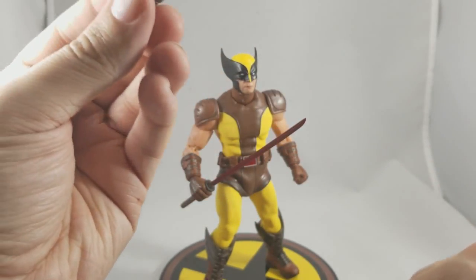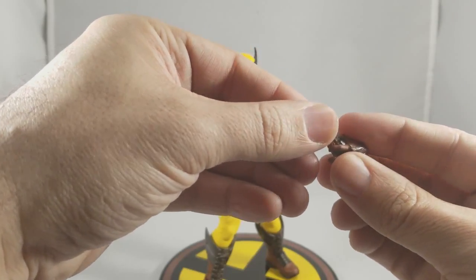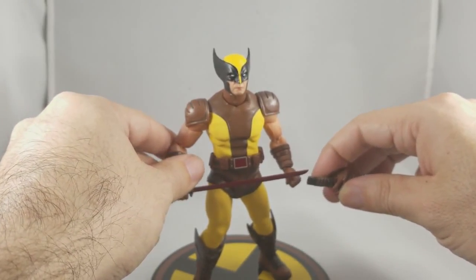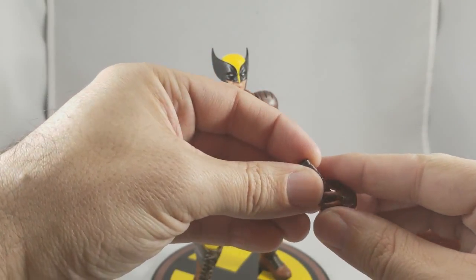It doesn't hold into any of the hands. There's no hand to hold it nicely or grip it perfectly, so you could have it in one hand and have him holding the sheath like he pulled it out, or have him with two hands like he's drawing the blade. So that to me is a bit of a critique.